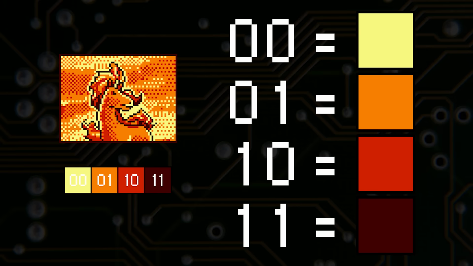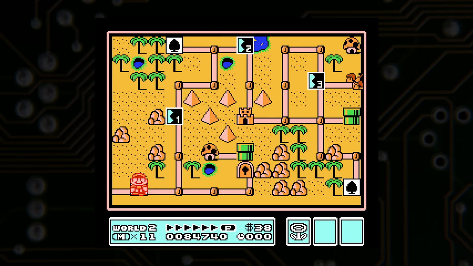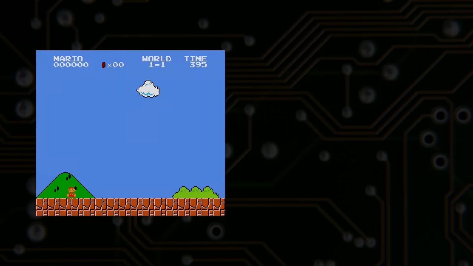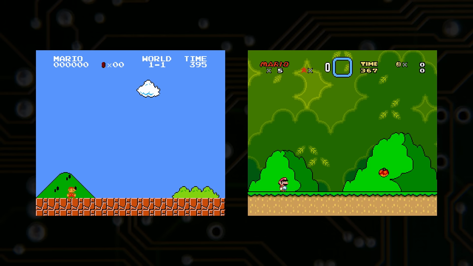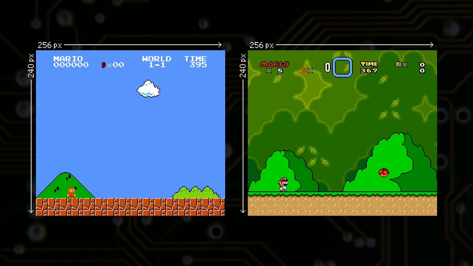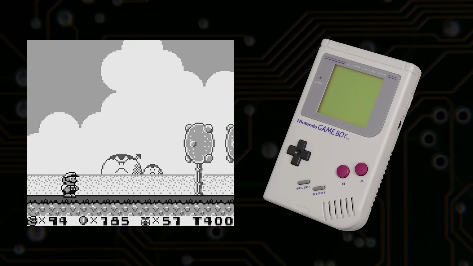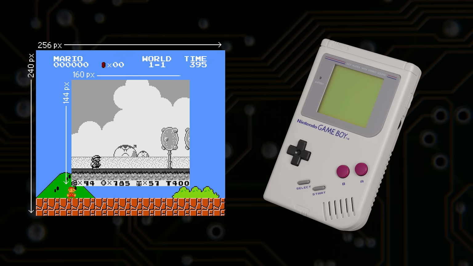This way of handling graphics results in super efficient code and data, but gives these consoles their signature limitations, most obviously their 4-color tiles. Even though Super Mario Bros. and Super Mario World have the same resolution, it's the color count that makes all the difference. In the case of the original Game Boy, it was even more limited, with only 4 shades of gray at all, and 2/3 of the resolution.